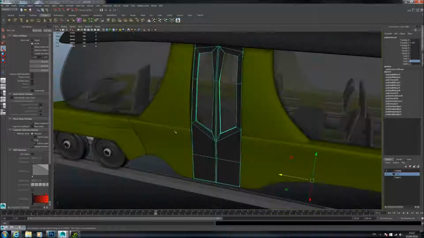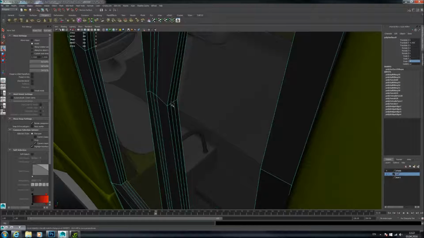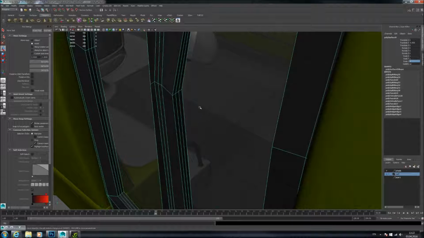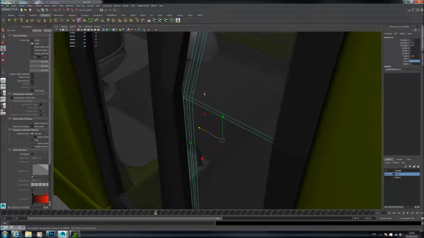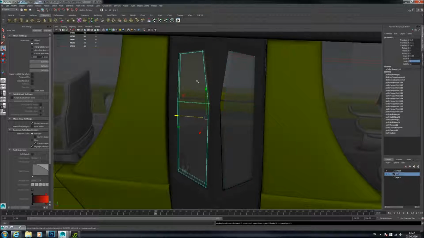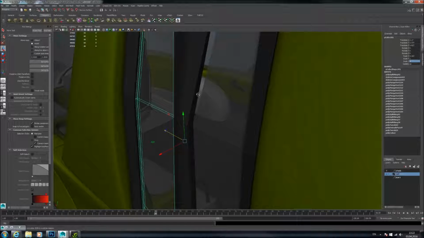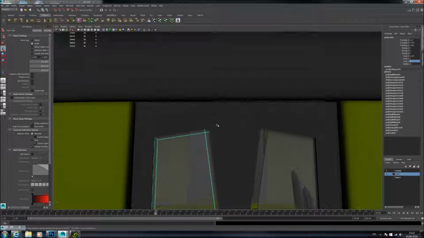This is how I actually created the windows. I ran 2 edge loops on the doors, and then I vertex snapped these cubes that I created to those vertices, and I got the exact shape of the opening.